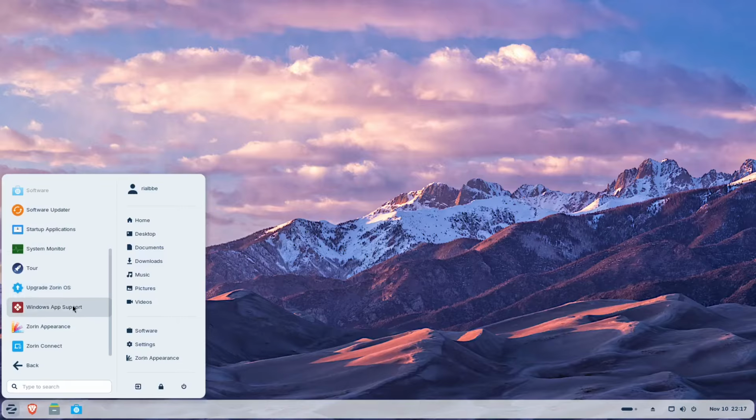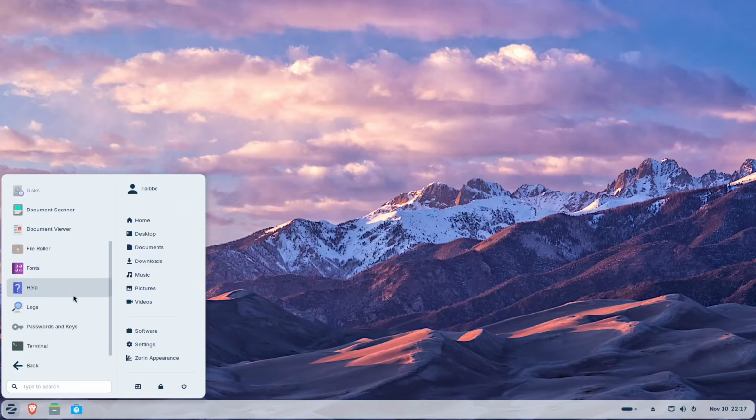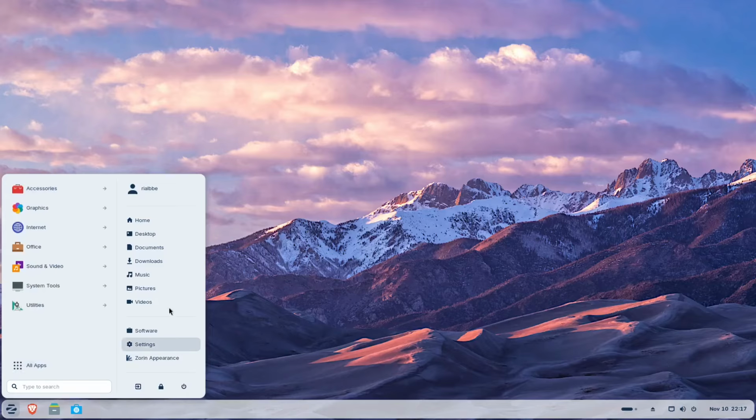System right here. So you have the tour right here, which is our welcome app, and the utilities right here. So cool, right? And your settings right here.